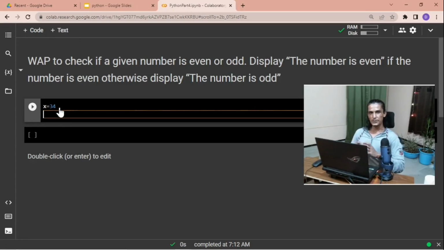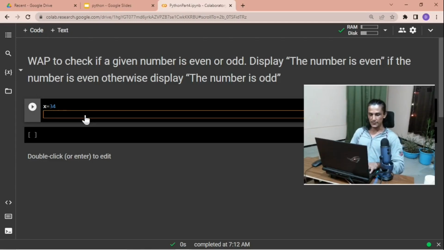And then the next question is, how do we decide whether the number is even or odd? Yes, we divide the number by 2 and check the remainder. If the remainder is 0, it means the number is even, otherwise the number is odd. Now, the next point is how we make our program take a decision whether it has to display the number is even or it has to display the number is odd. And that's where today's tool comes into the picture. Let's see how to use it.